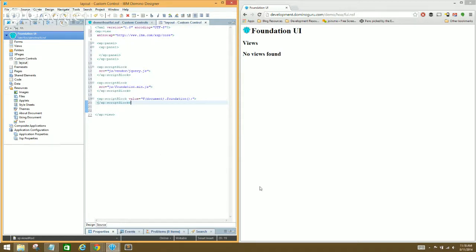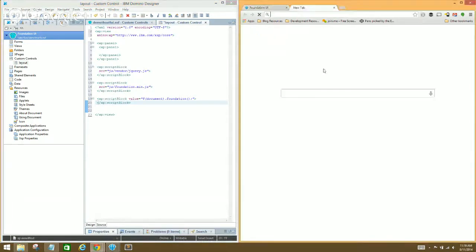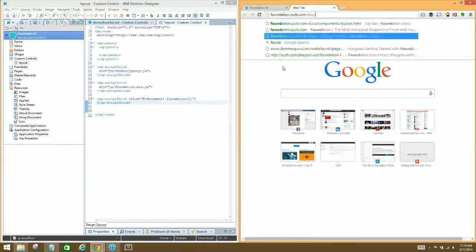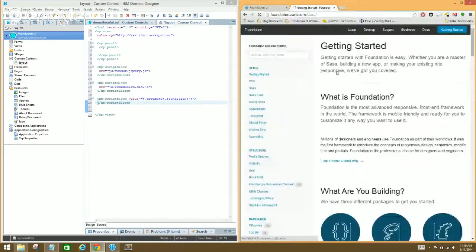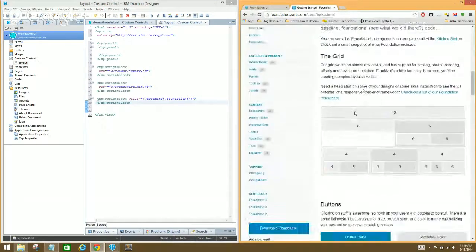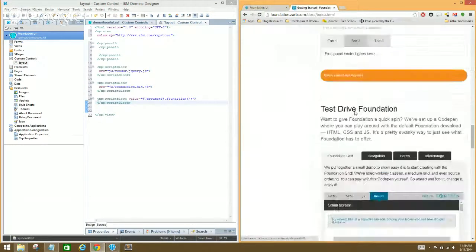Now, where we get this, if you check out the documentation for Foundation, there's a getting started documentation.